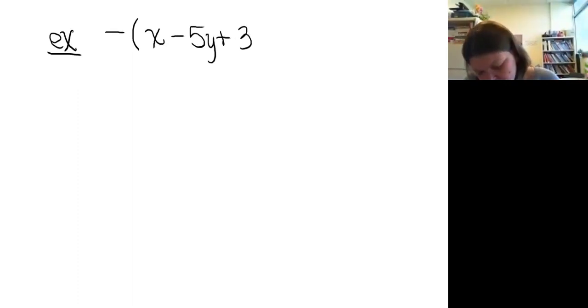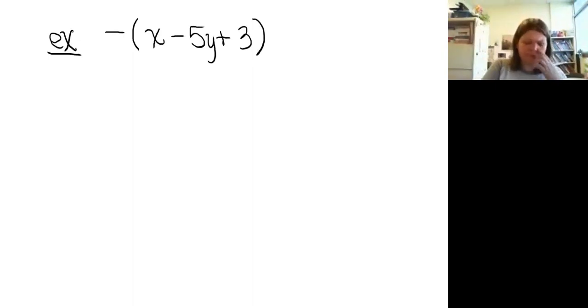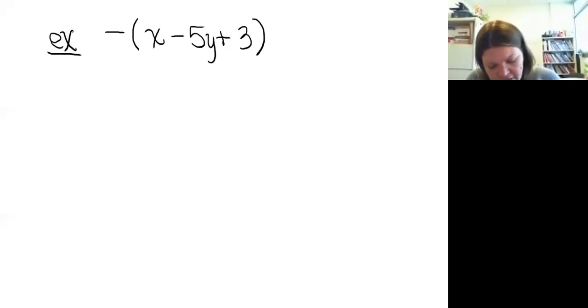This property also comes up when we have problems that look like this. Okay, so there's 2 ways to think about this problem, and we learned one the other day where we talked about this minus sign out front. One way you can think about this is as the opposite of. But another way you can think of it, and a way a lot of students like, is if you just have a negative shoved up against this parentheses, really what you're doing here is you're multiplying by -1.